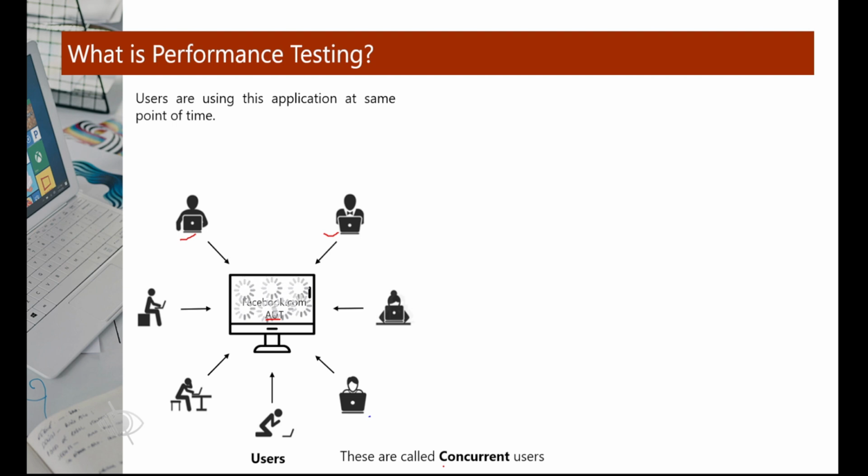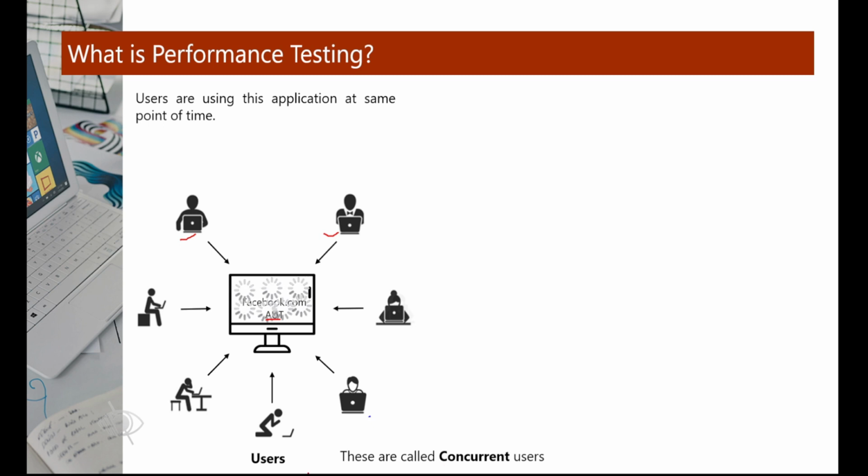What are concurrent users? A concurrent user is nothing but when multiple users are trying to access the application at the same point of time, we call them concurrent users. Let's go back to our previous example. We took the example of a car going from home to airport. There were multiple cars on the road, and they were creating a traffic jam on the road. In the same way, when multiple users are accessing the application, they will be creating some load on the system.